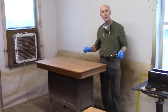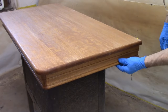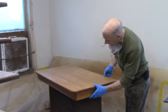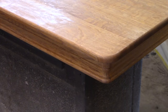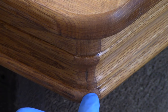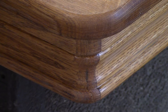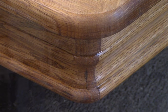But I had noticed when I was putting the first coat on, some of the aprons, like this one, are really light. I hope you can see it. It's actually the same color as the top, which is what I don't like. I want the apron to be slightly darker than the top, like this section here. I know that this part right here is end grain, so it's naturally darker. But I think you can see the difference between this piece and this piece. And if I darken this, that will then help with that high contrast line right there.